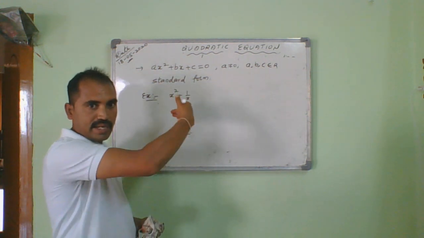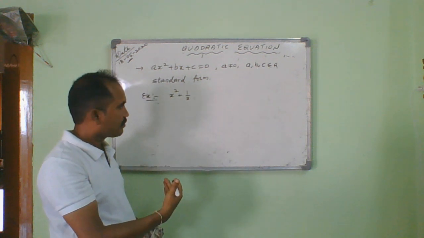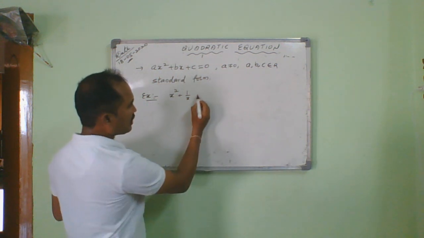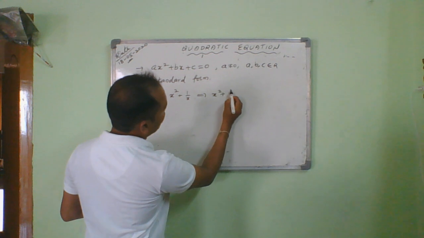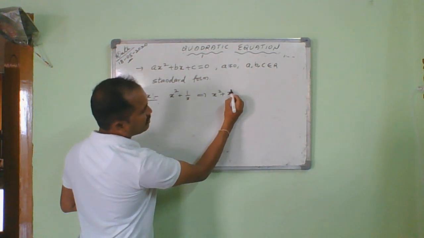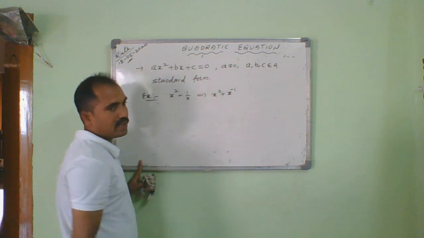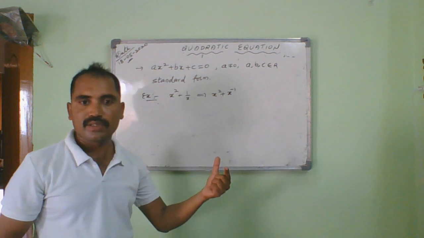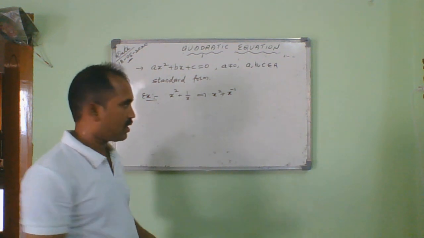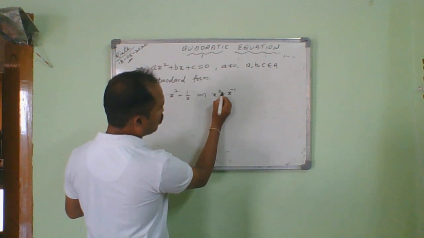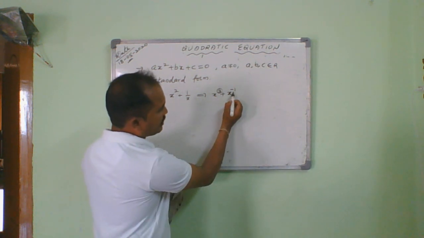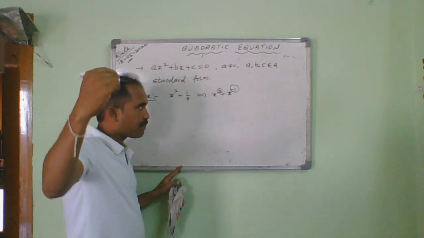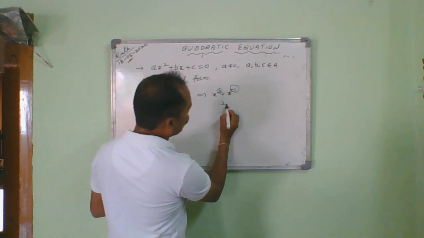If they are in the numerator, fine; or else, if it is in the denominator, you need to convert it into the numerator. See here, x square plus 1 by x. Can you write it as a reciprocal? If it is written as a reciprocal, then the power should be minus 1. Now check it out. I told you already the power of the variables in every term should be a whole number. So what is the power of the variable here? 2. What is the power of the variable here? Minus 1. I told you already that to call it a quadratic polynomial, the power of the variable should be a whole number. Here is a 2, here is a minus 1.